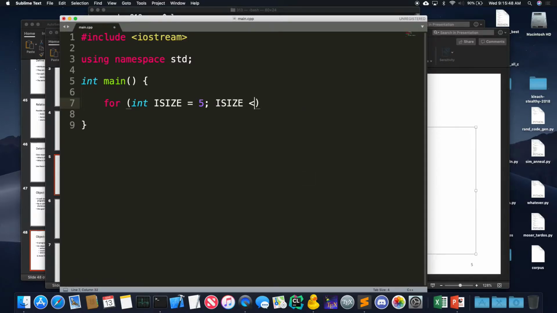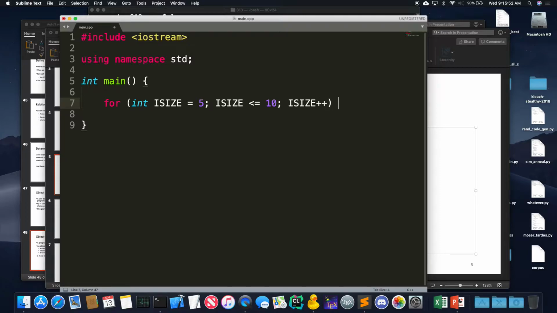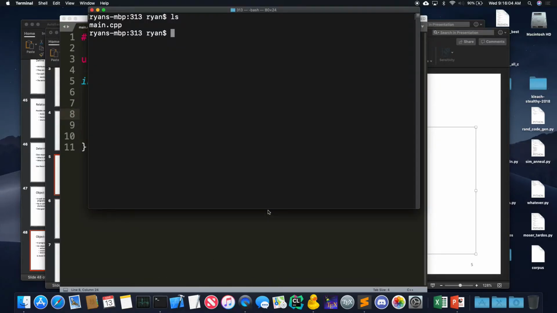So isize, let's just do less than or equal to 10, isize plus plus. And then let's make an integer array isize like this. I'm not going to actually do anything useful with this, so let's just see if this even compiles. And I'm not even sure if it does. Oh, it does.